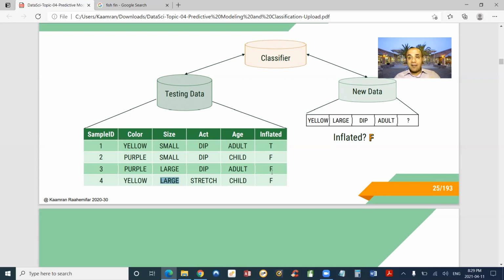Now, if you take a look at this, what is the weight? Where is the weight leading you to? You say large, 100%. Then deep is going to be 2/3, 66%. And yellow, 50%. Adult, 50%. Apparently, the entire solution is directing you that this must be F. You have not seen this data set in the slide, and I ask you to remain in this slide, but you can tell me what this is going to be. That's going to be F. That's going to be a false alert.